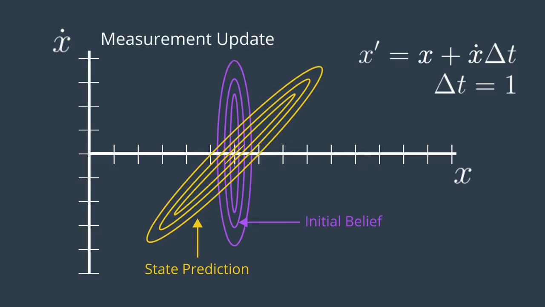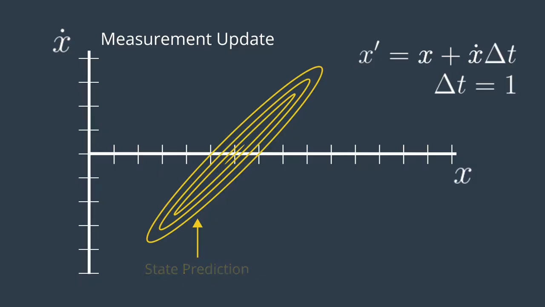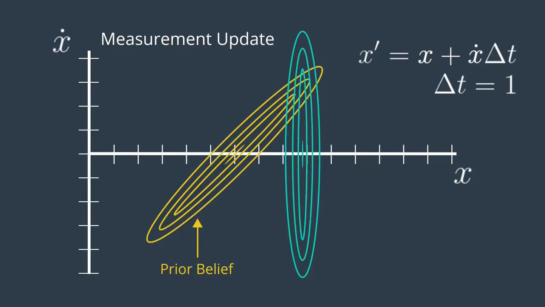A measurement update. Let's see if it will be able to provide us with sufficient information to identify the velocity of the robot. The initial belief was useful to calculate the state prediction, but has no additional value, and the result of the state prediction can be called the prior belief for our measurement update. Let's say that the new measurement suggests a location of x equals 50. Now, if we apply the measurement update to our prior, we will have a very small posterior, centered around x equals 50 and x dot equals 15.